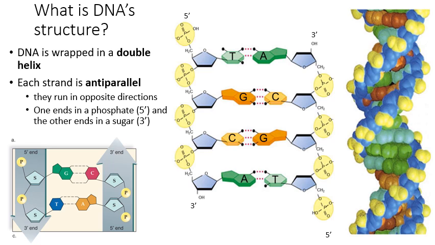It'll make a little more sense as we get going, but we're talking a little bit about the different structures of DNA. So we know how nucleotides bond together, and now we know how strands of DNA are going to orient themselves in relation to each other, and what the general three-dimensional structure is.